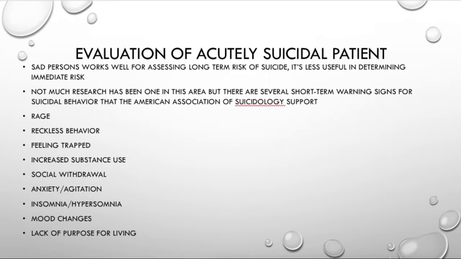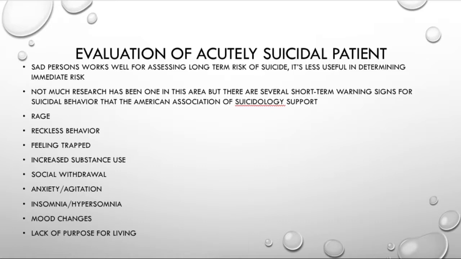Evaluation of acutely suicidal patients. So SAD PERSONS works well, and this is an important distinction actually. SAD PERSONS works well for assessing the long-term risk of suicide. It's actually way less useful for determining immediate risk. So again, it's for assessing long-term risk of suicide, it's not as useful for immediate risk.